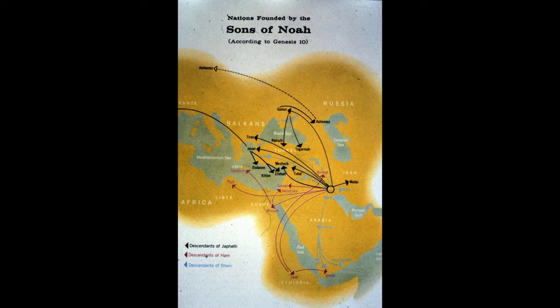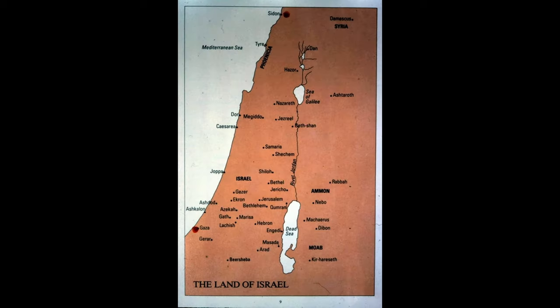According to the early chapters of Genesis, around 2300 BC, Noah had three sons — Shem, Ham, and Japheth — and nations developed from them and migrated. Genesis chapter 10 says Ham's grandson was named Sidon, and his name has been preserved in the coastal city of Sidon in Lebanon, seen at the top of the screen. Other names in Genesis 10 still preserved today are Gaza and Elam, now Iran. These biblical names are over 4,000 years old and confirm the historical references in the early chapters of the Bible.